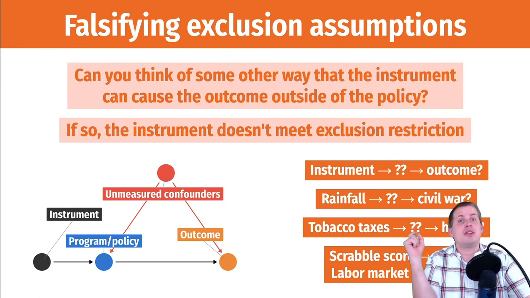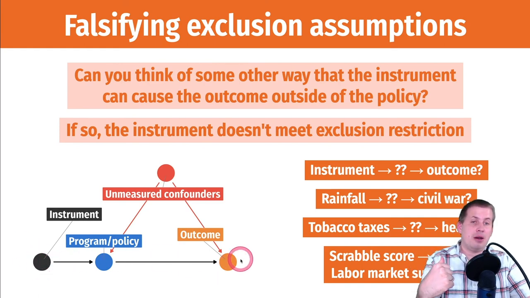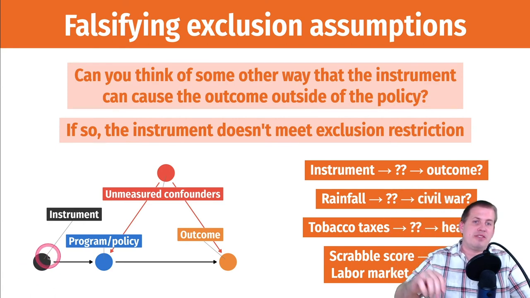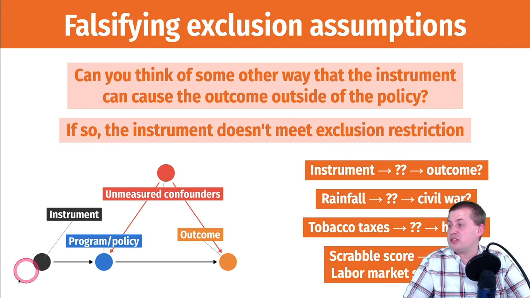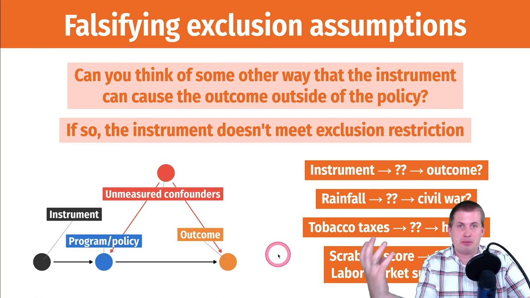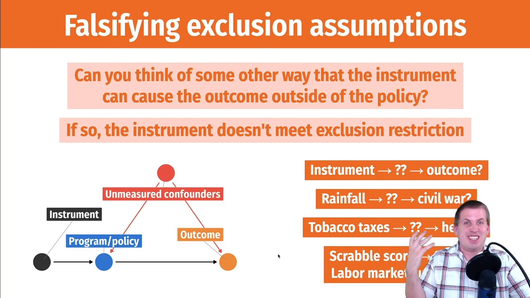In general, that's what an instrument is: it has to be relevant, meaning the instrument causes the program; it has to be exclusive, meaning the instrument causes the outcome only because of the policy; and it has to be exogenous, meaning none of the unmeasured confounders lead into the instrument — it is totally separate from any confounding. If your proposed instrument meets all three criteria, you have a valid instrumental variable, which you can use to split the program node into the exogenous and endogenous parts, leaving you with just the causal effect of the program on the outcome. That's the magical part of instrumental variables — and the hardest part is making sure it meets all of these assumptions.